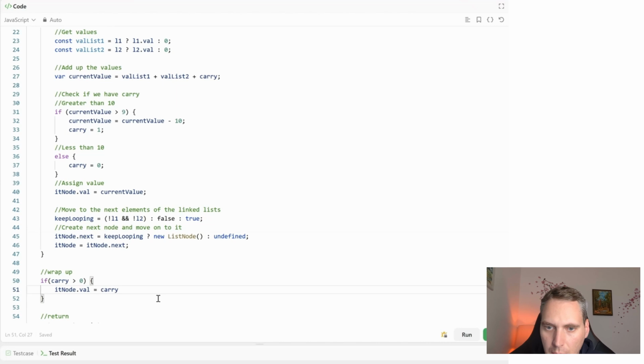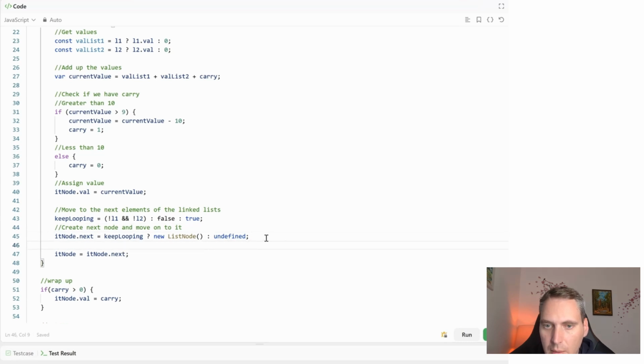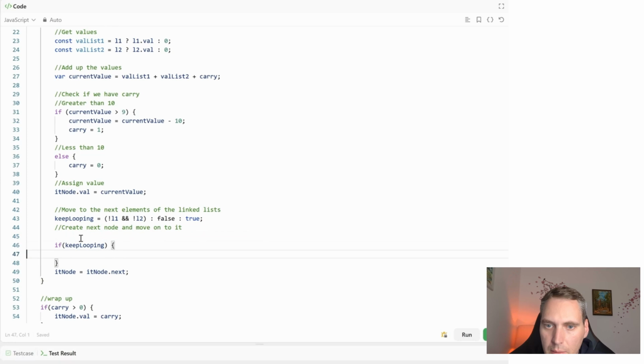That's what we want to do here. So make sure that this is actually set, but we don't want to unset this to undefined. So we're going to actually use an if statement here. So if keep looping, then iterator node equals, don't need this. Okay, so we create the next, and we set the next node here as well.